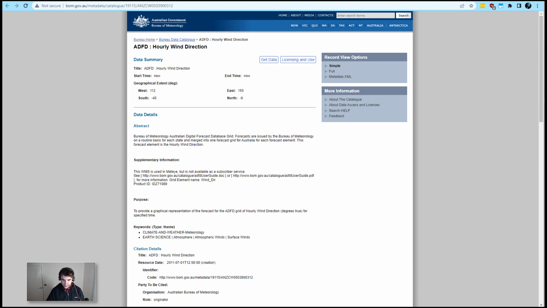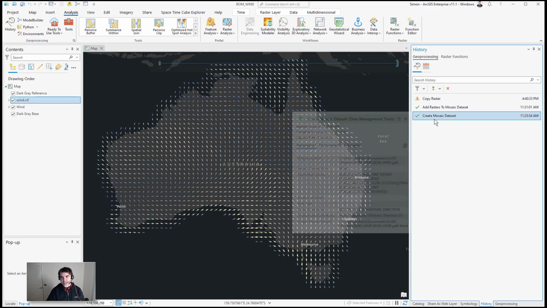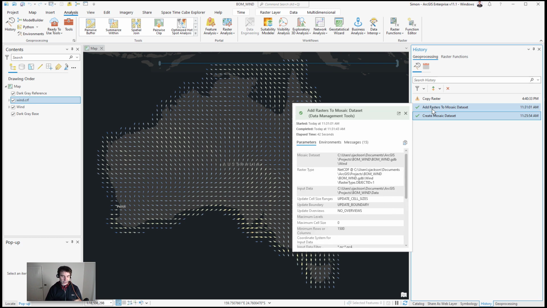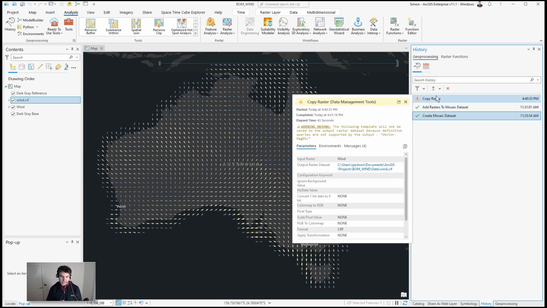And then over in ArcGIS Pro, I've already created a mosaic dataset as a container that's suited for vector magnitude data. The next step, I've gone through the process of adding those two netCDFs I downloaded from the FTP, adding them to the mosaic dataset. And the last step I've gone through is exporting that mosaic dataset out to a cloud raster format type, which is a format that's better suited for serving up these types of services to the web, but still supporting that multidimensional data at the same time.